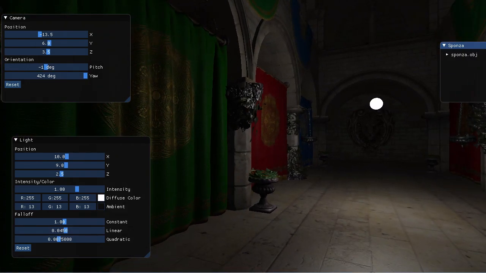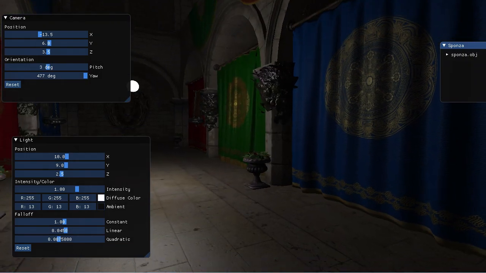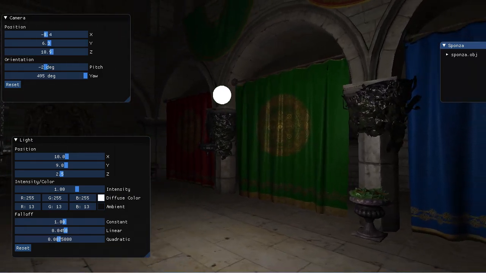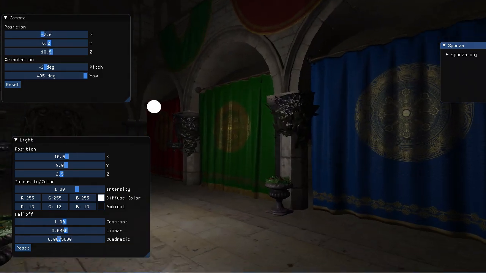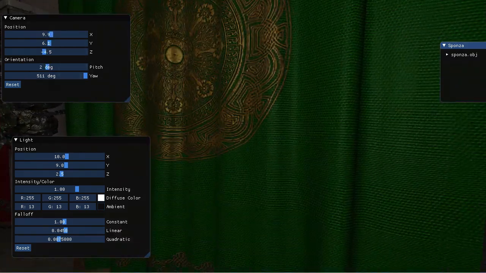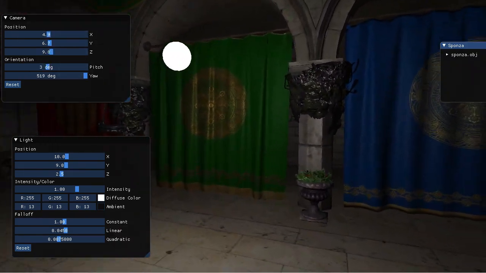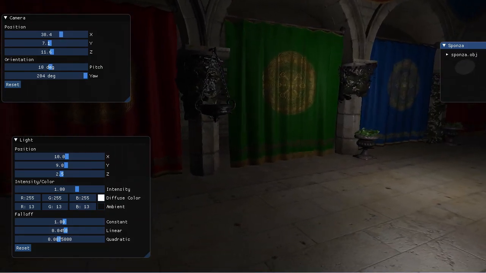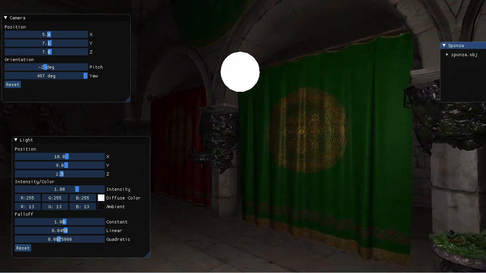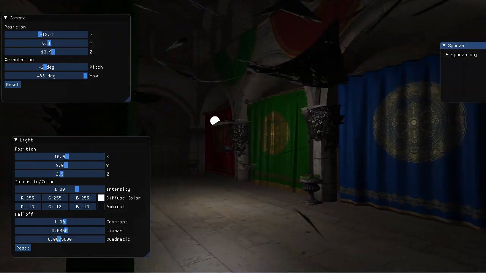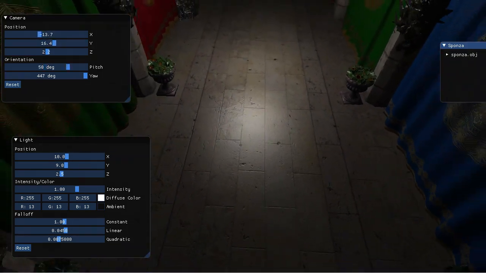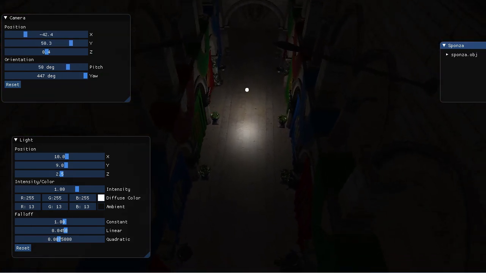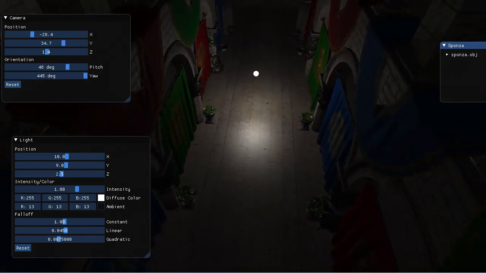And when we boot up our scene, we get the glorious MIP mapping. So if we look at the curtain now, look at this. No nasty moire patterns, it's very smooth. And when we zoom in, we get the full texture detail. When we zoom out, that's all being blended together. Or, well, it's not being blended at runtime. It was blended when we loaded the scene, and it's using the properly blended MIP level as we zoom out. Similarly, if I look at the floor here and I zoom out, see it's getting very smooth. We're not getting those weird speckly, nasty things that look like garbage.